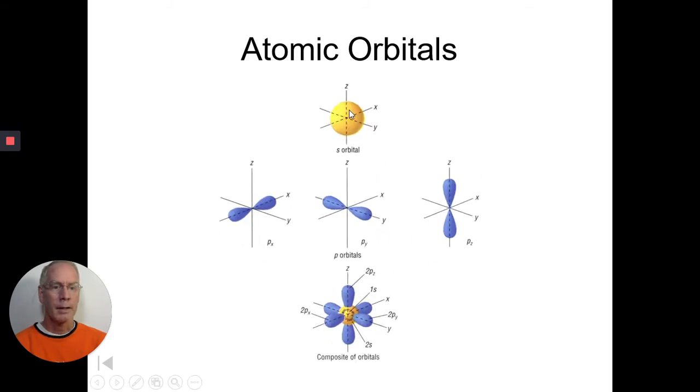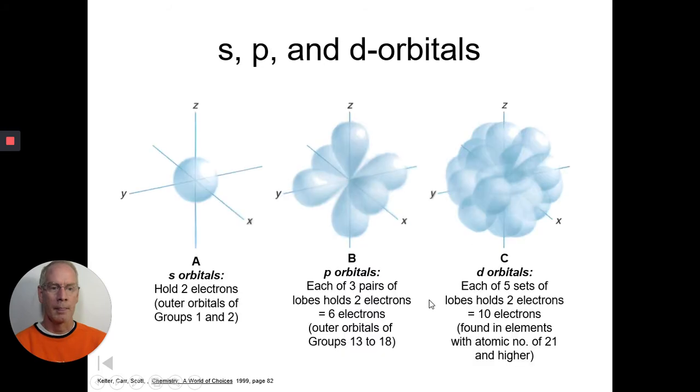Now, if you were to take a single S and 3 P orbitals and put them all together, can you see here's the 1 S, and then here, and then we have the P sub X, P sub Y, and P sub Z, and they all start to overlap. So this diagram, here's an S, here's three different P's, and here's five different D's. That is a huge mess, isn't it? If you have to try to draw that out and take notes on that, you can't do it. It's just going to be a giant mess.